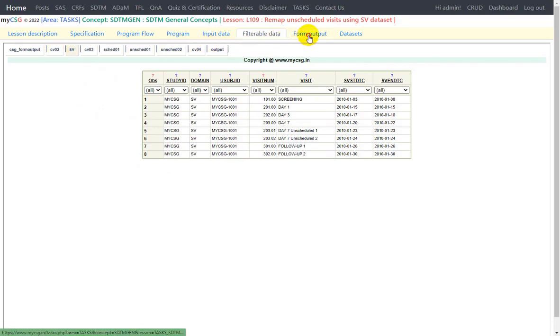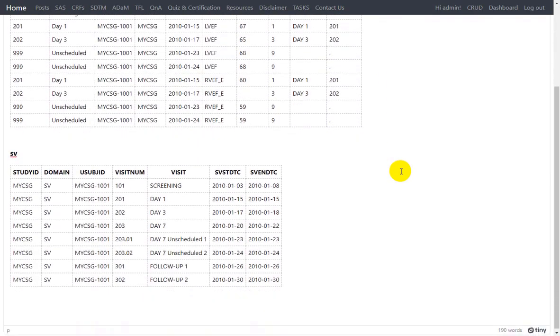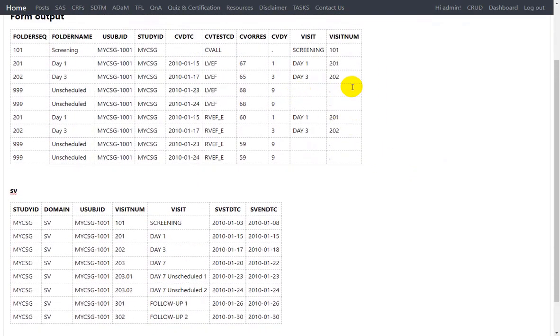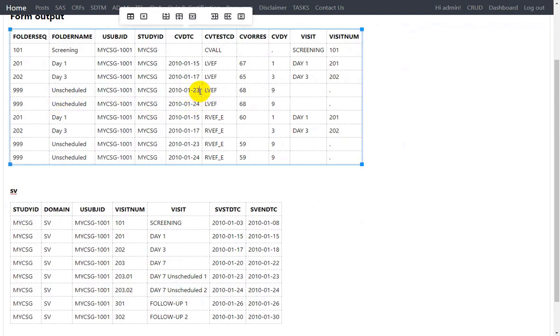So let us move to the form output and try to fill the values for visit num and visit. We see the unscheduled visit happened on 23rd Jan and 24th Jan. On 23rd Jan, the unscheduled visit got remapped to a value of day 7 unscheduled 1. The day 7 visit spanned from 20th Jan to 22nd Jan, and day 7 unscheduled 1 happened on 23rd Jan.